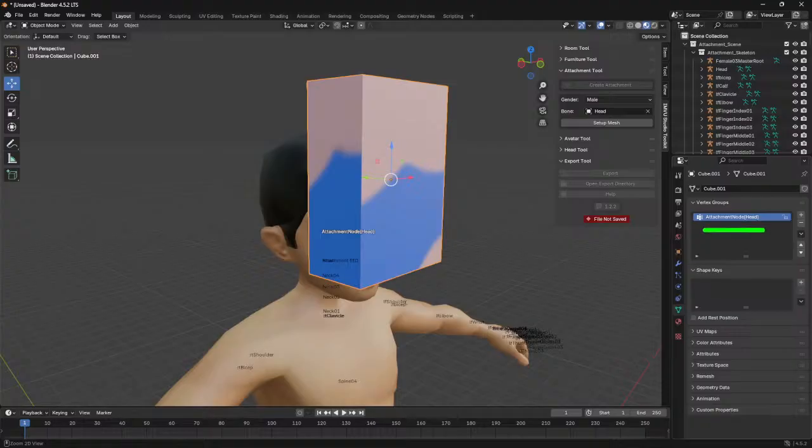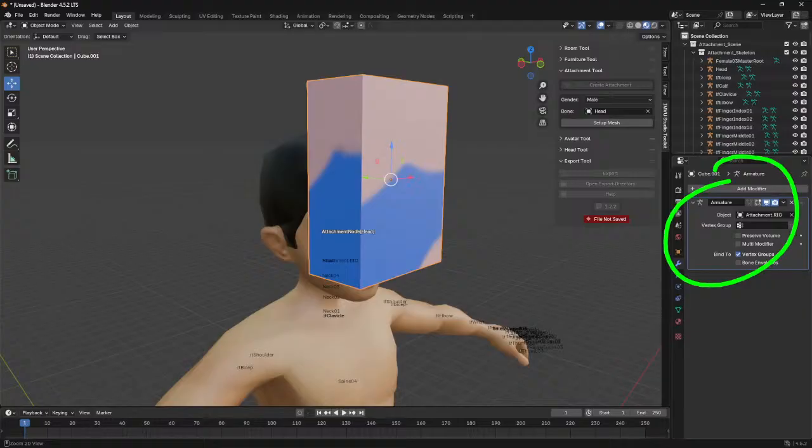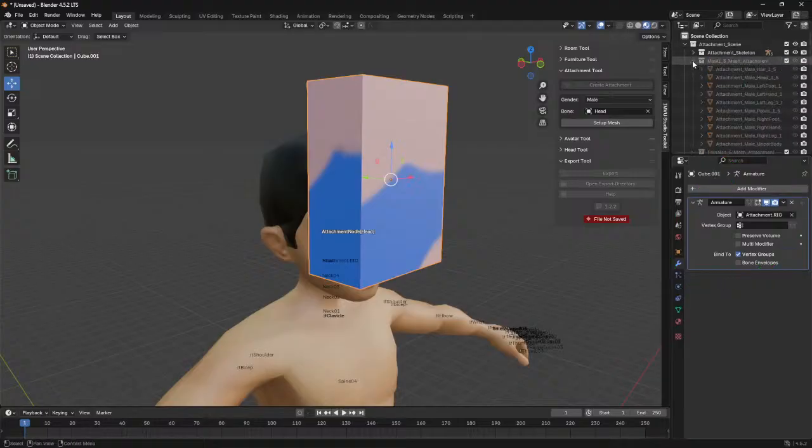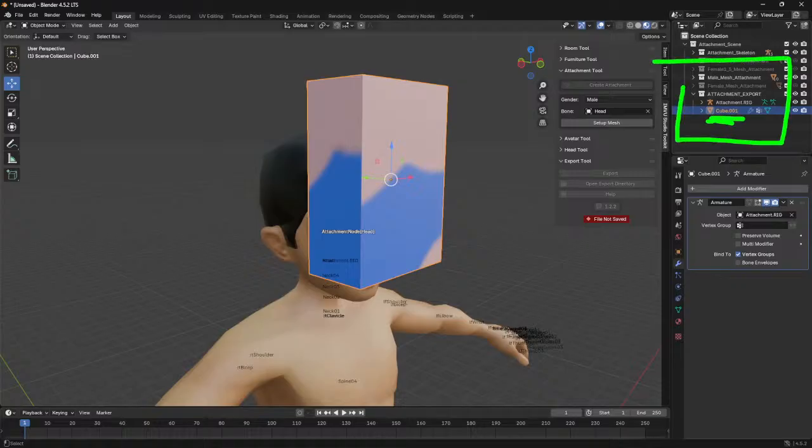There is the vertex group, and we now have our modifier. So now we have our cube in attachment export. Let's just rename this, double click. Let's call this Toolkit Test.